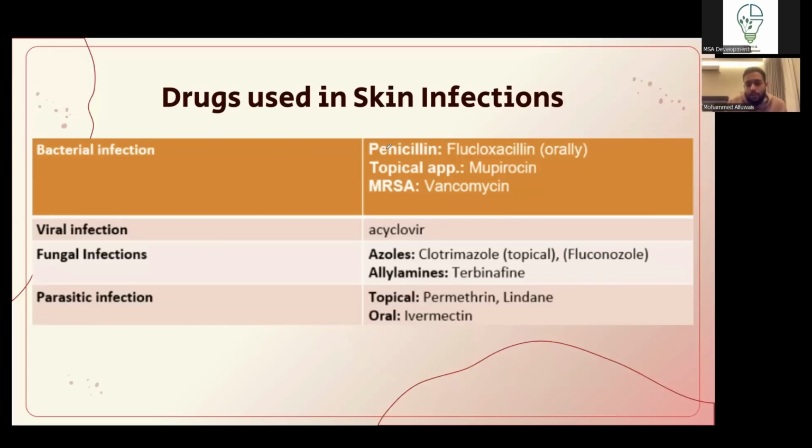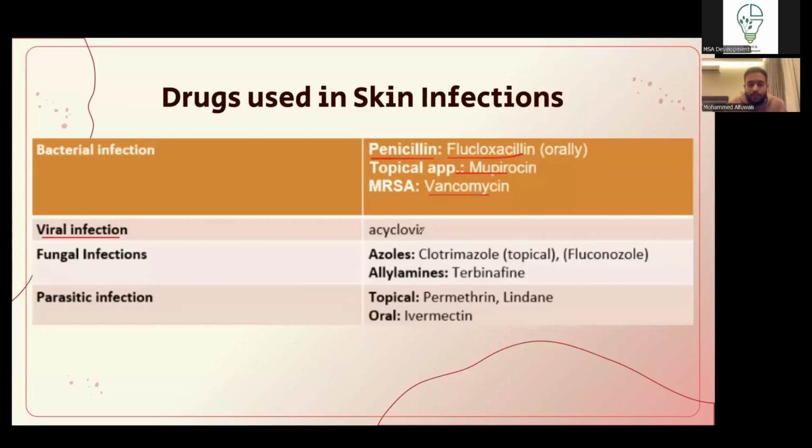The first line usually of a lot of these diseases is penicillin, which is fluoxetine. Okay. You need to remember this one very well. Now, if you have an acute localized impetigo, you can use this, okay? And if you have MRSA, we use Vanco, or second line is linezolid, okay?